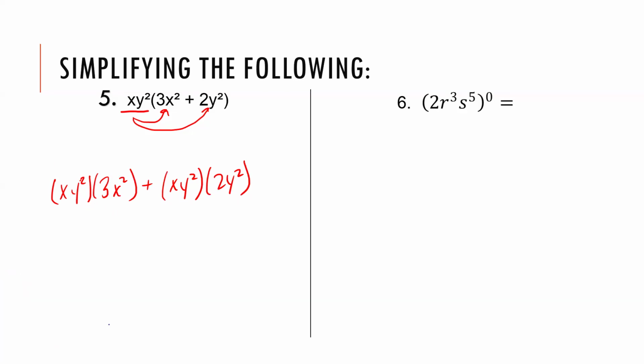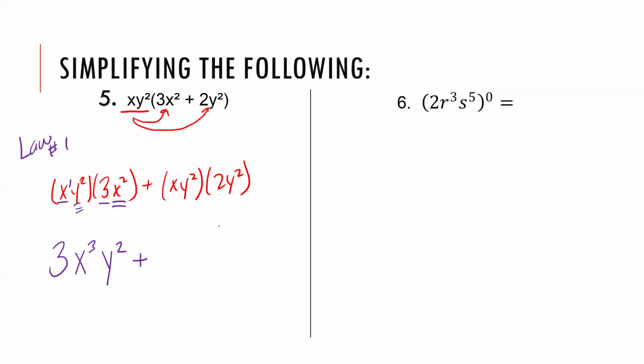Now, what property am I gonna apply? The first one, law number uno. All right, does 3 have a friend in the first term? So 3 is already done. Does x have a friend in the first term? So we have x squared and x to the 1. So how many x's do I have? 3. Does y have a friend? So I am done.